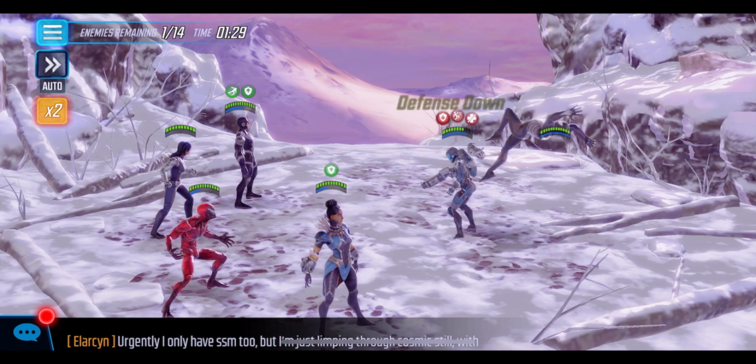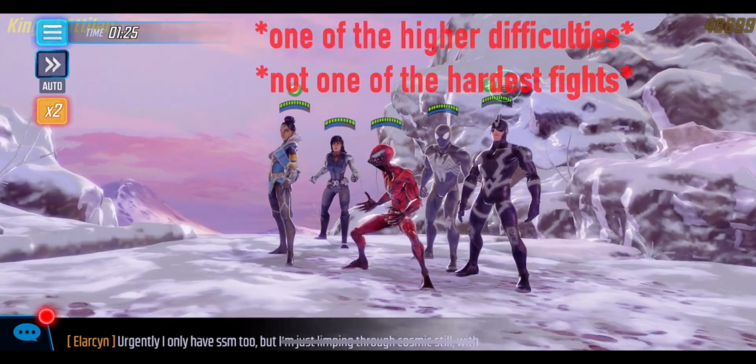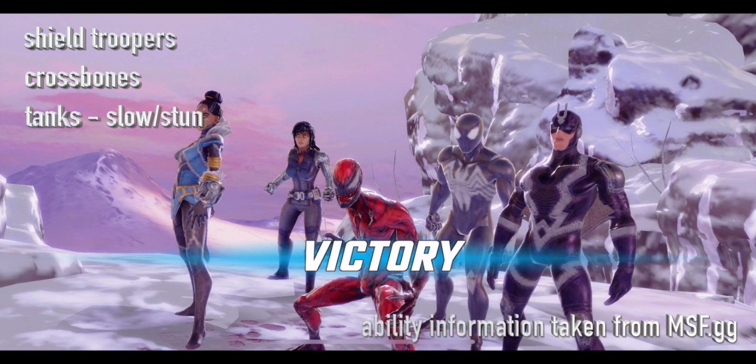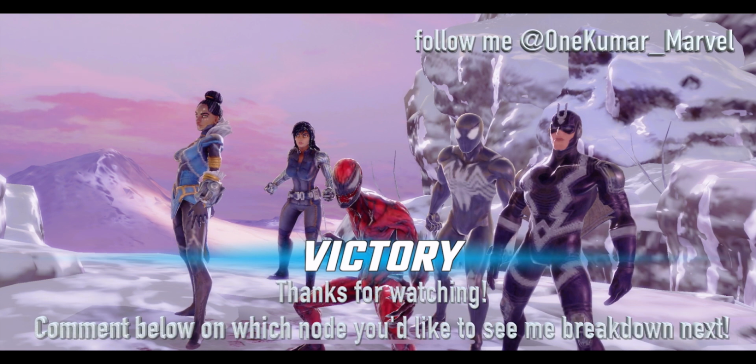And this is U7.4. It's difficulty 4. This is one of the harder fights you're going to see. This team is very good against them, but the general strategies on how to rotate, who to hit first, that's really what's going to help you out. Worry about the Shield Troopers, worry about the Crossbones. If you don't have Black Bolt, you need to make sure that Nick Fury is not spreading his buffs. You want to make sure the two tanks that appear by wave 2 are taken care of. Hopefully that helped, and I'll be back later with more videos.